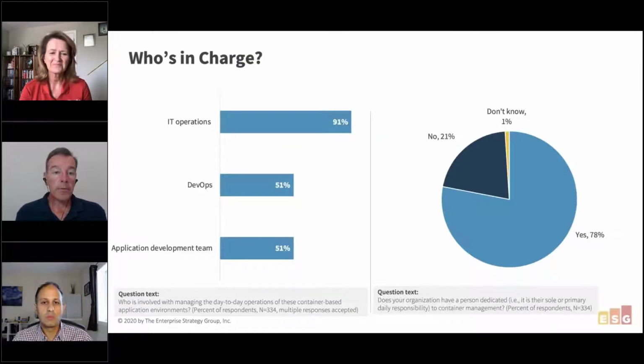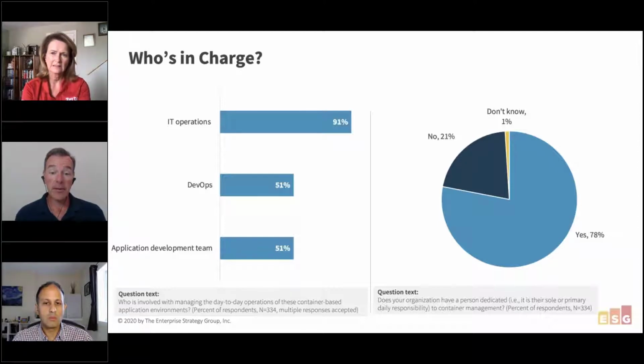If you think about who's involved, as you can see from the left-hand side of the slide here in the research we have, you can see that IT ops and DevOps are obviously very important to the decision-making process and to the operational involvement in containers. So if you're more focused on the data protection side of the house, you're going to have to make sure that you're actively engaging with DevOps, with IT ops, and of course the application development team. So as Deepak was explaining from his observations in the field, it's about the apps and where they're going to run. So there has to be a good understanding.